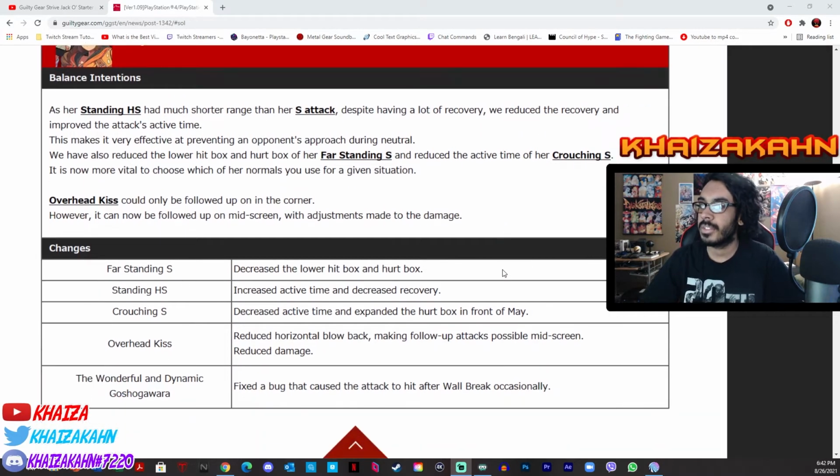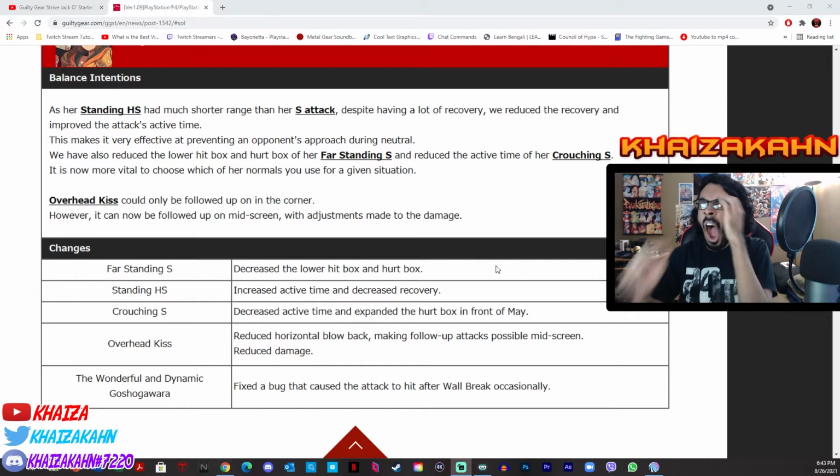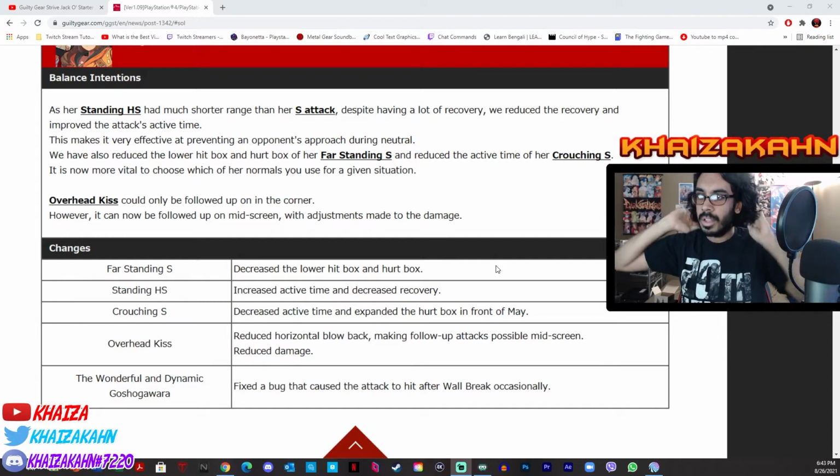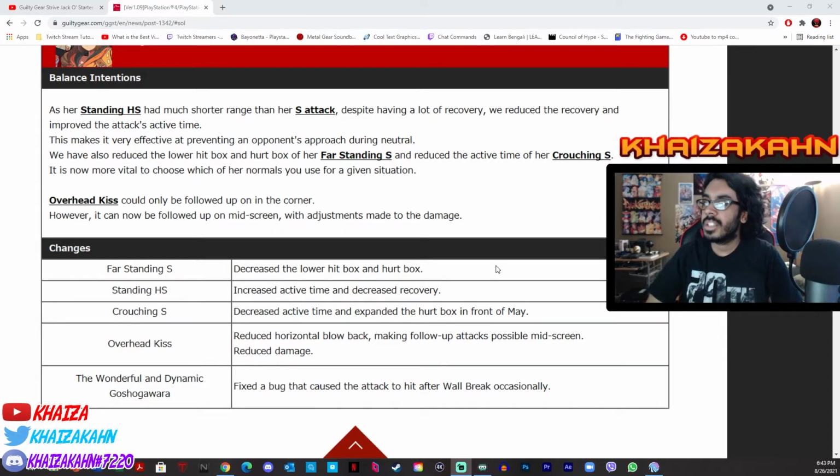May. What did I do to this May? What did I do to the other gorilla in the game? Oh god. Far slash. Decrease the lower hitbox and hurtbox. Increase the active frame and decrease recovery. Standing heavy slash. Okay. Decrease active time. Okay. Overhead kiss.